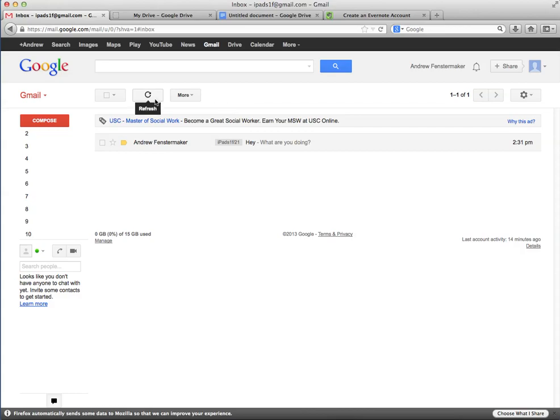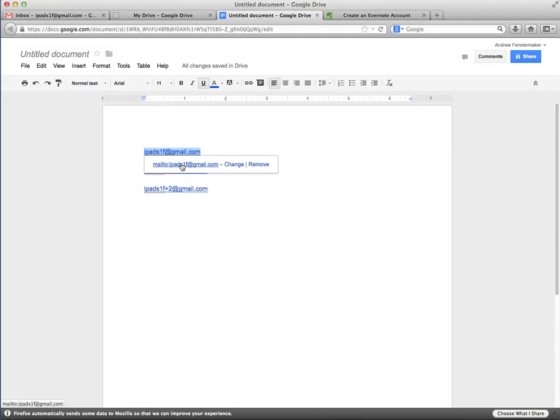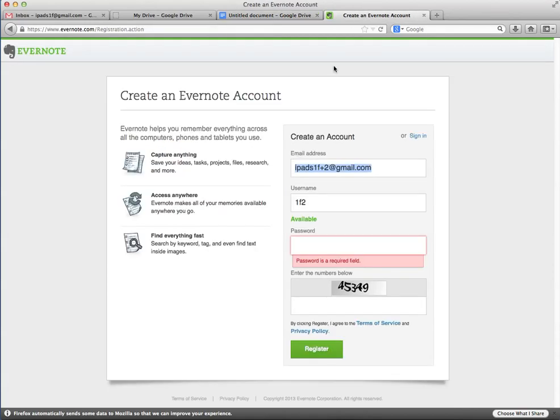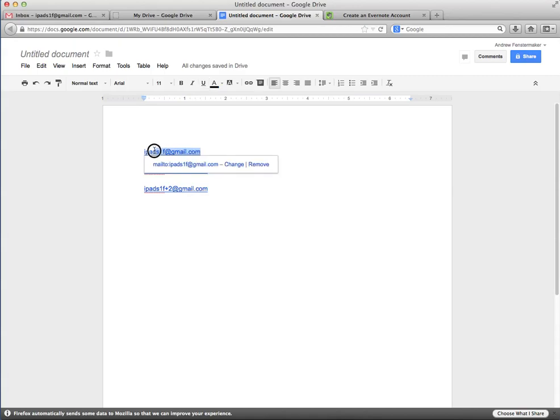So again, this was a way that you can start off by making one generic account. Then what you can do is just add the plus sign and a number, and then the plus sign and a different number for each student. That will let you create an Evernote account for each of your students. If they're under the age of 13 and they need an email address, this is a way to do it where the student still does not have an email address, even though it appears as they do. Again, this email address that they used only gets sent back to that generic email address that only the teacher has access to.